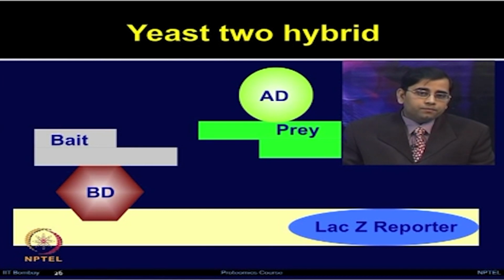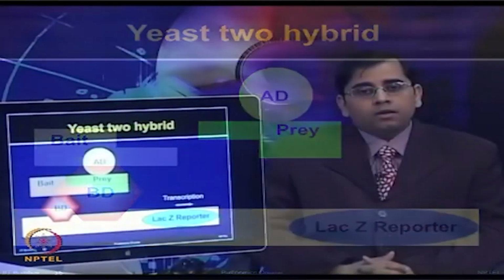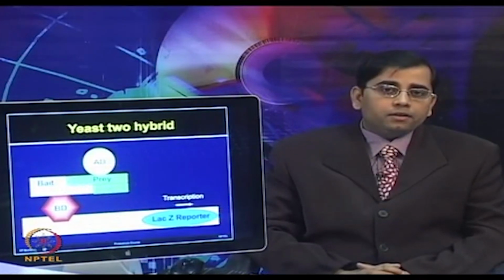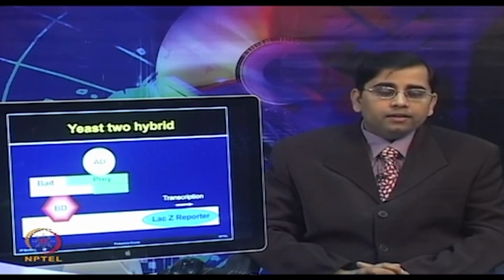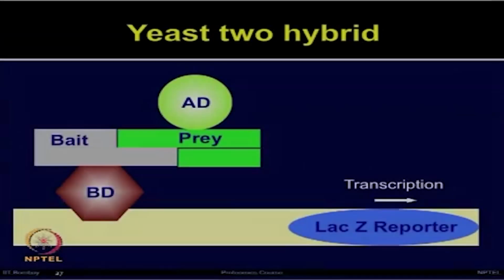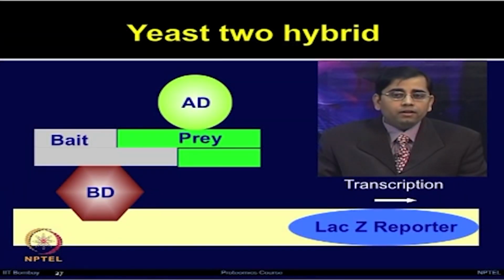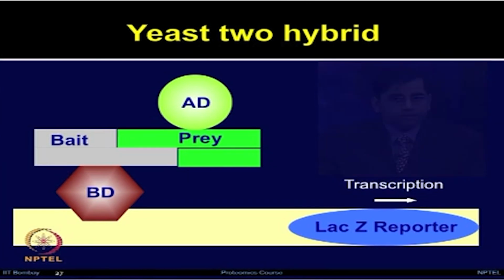So, as shown in the slide, the bait protein binds with the DNA binding domain, BD, and the partner protein, or the prey, with the transcription activator domain, or AD. Now, once the BD domain binds with the DNA, the activator domain AD activates the transcription when both of these are associated. So, as you can see in the slide, the bait with the BD domain and prey with the AD domain, when they bind together, the transcription event occurs.